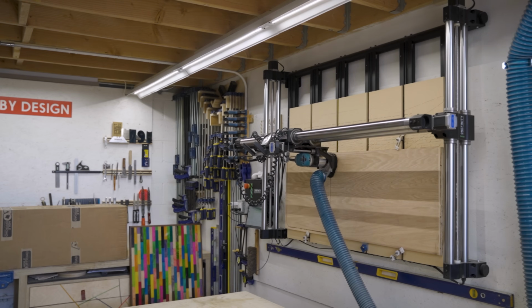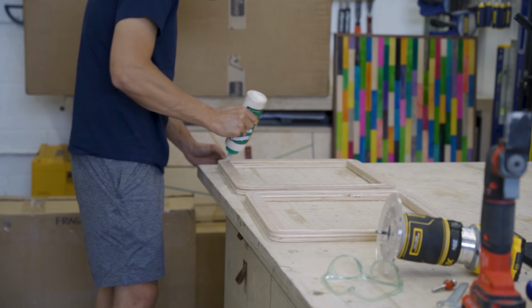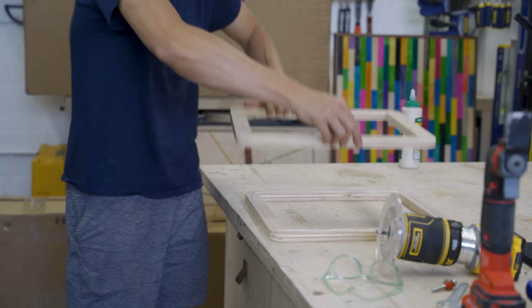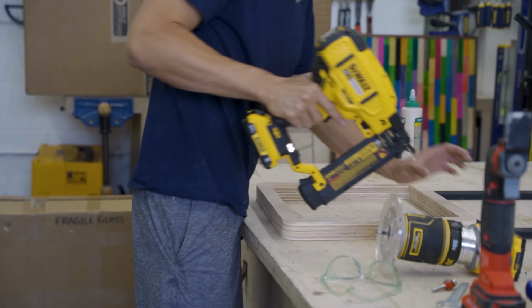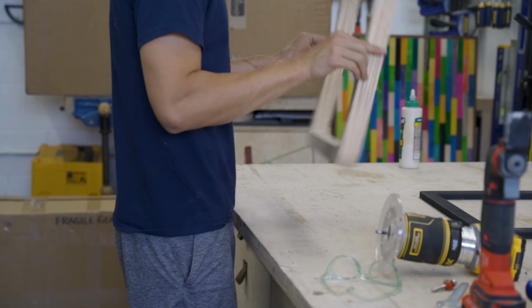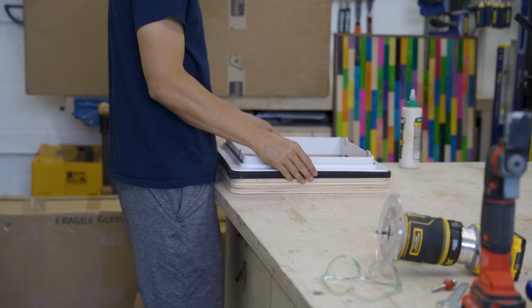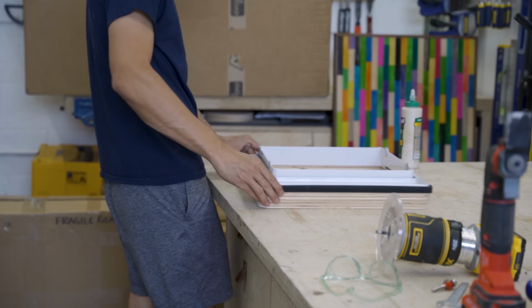Now, for the inside of the van, I decided to make my own frame using my CNC machine, and it's just 2 layers of 3/4 inch plywood that's glued together. And you don't really have to make an inner frame for the Maxxair fan, and you could screw directly onto the sheet metal, but I just wanted the screws to bite onto something, and this should make it extra secure.